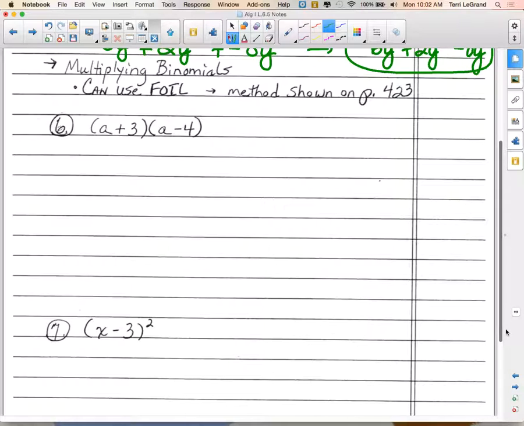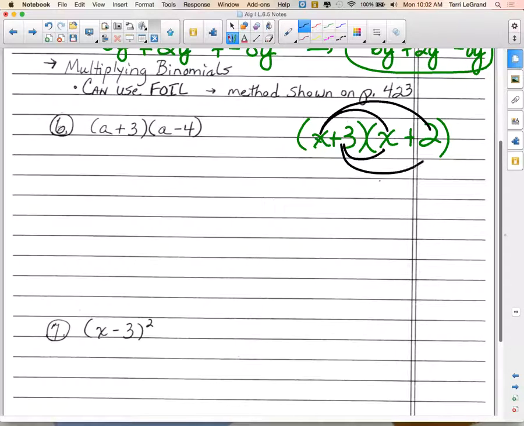So here's what really happens in FOIL. I just want to show you the one that they do in that example. What are the binomials? Can you tell me what they are? x plus 3, x plus 2, okay. So they're really doing distributive property, just like we were just doing in those last ones, except now we don't have a monomial times another polynomial. This x has to be multiplied times both of those guys. And this 3 has to be multiplied times both of those guys. So there's 4 multiplications that have to go on, and that's what happens in FOIL.